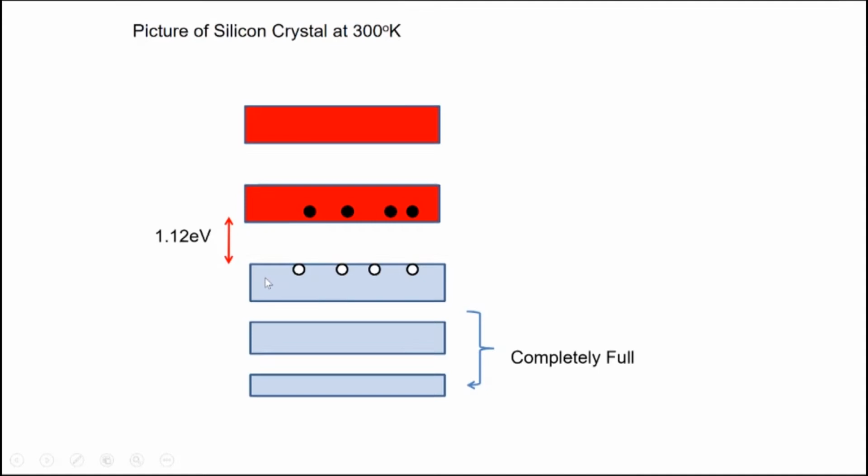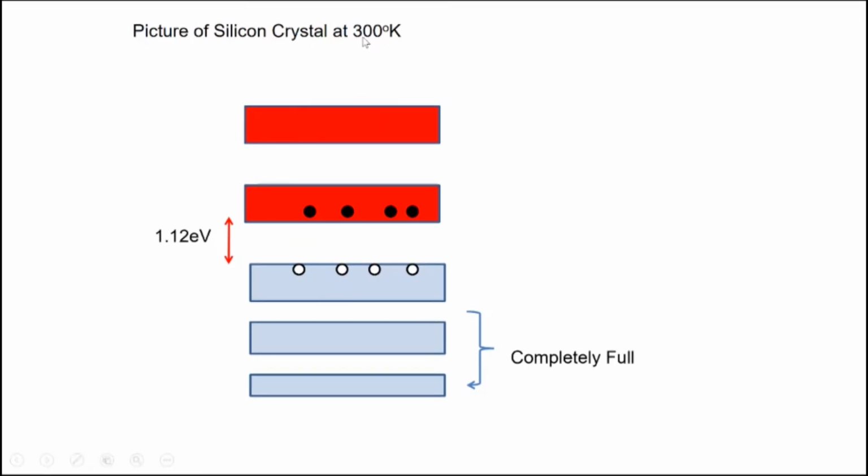Now, the thermal energy is not enough to take an electron from here and promote it to something like the conduction band. So these bands typically remain completely full, and it's only some of the electrons close to the top of the valence band that are able to make it over to the bottom of the conduction band. Similarly, for electrons to go to another band which is even further away in energy, that is also highly unlikely. It doesn't occur here.